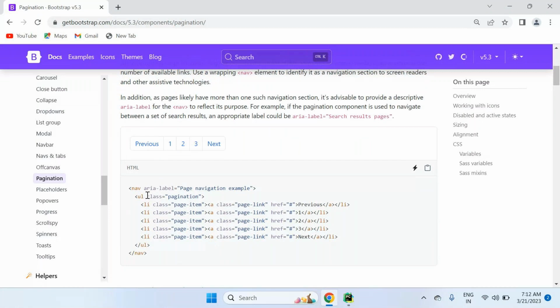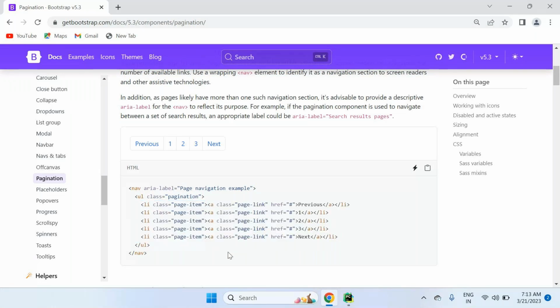Look at this. The UL tag is there. This is only HTML code, because as I said, Bootstrap is a combination of CSS and JavaScript. Though Bootstrap is a combination of CSS and JavaScript, jQuery and Bootstrap are advanced UI technologies designed using HTML, CSS, and JavaScript only. That's why all these tags are included. You can see the UL tag and LI tag already, which we discussed previously.